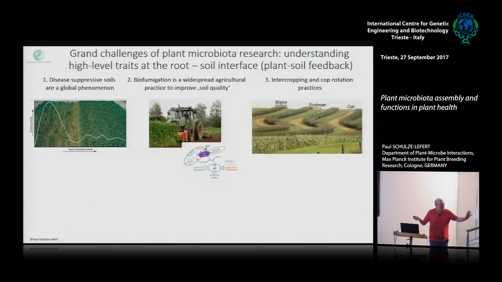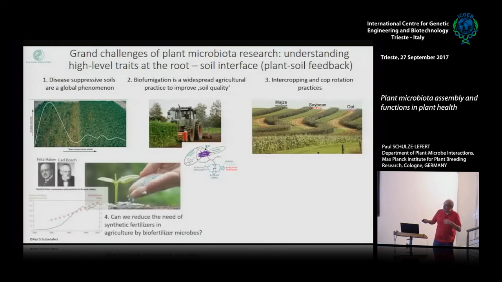Now, farming is not science, right? It's just empirical observation, and there are hundreds of different culturally inherited practices. I showed you before intercropping: you have a soybean next to a cornfield, or crop rotation. Farmers typically don't grow the same crop in the same soil type. And I think this is all very likely related to plant-soil feedback, because the plants enrich for a certain type of bacteria. So I think that's a huge field for future research.